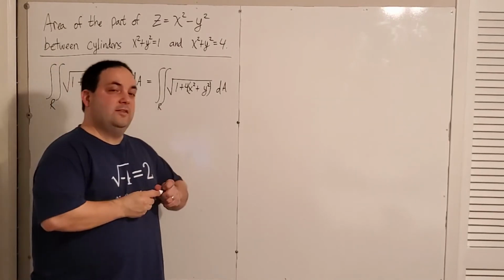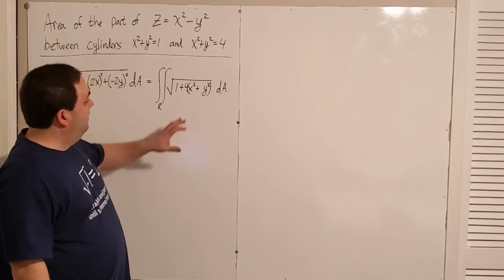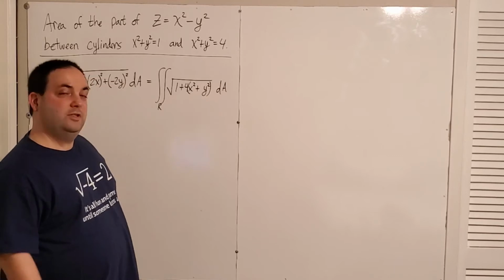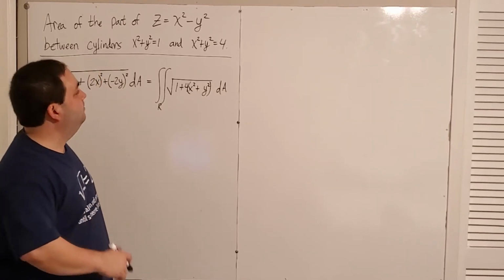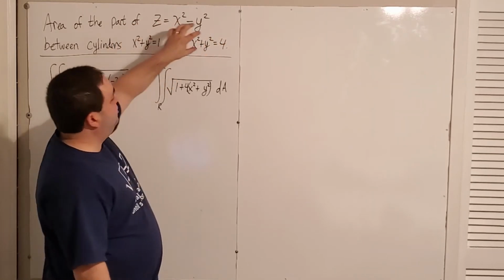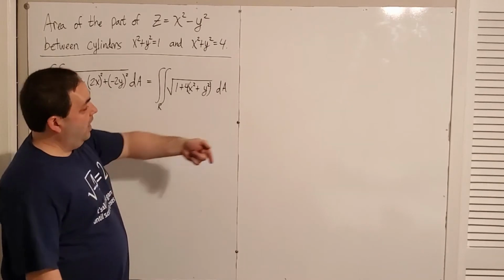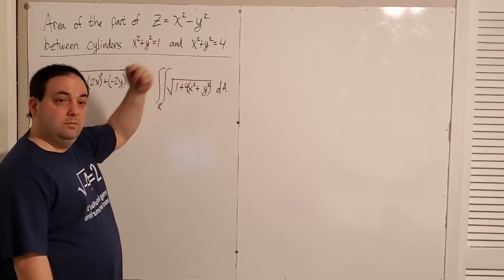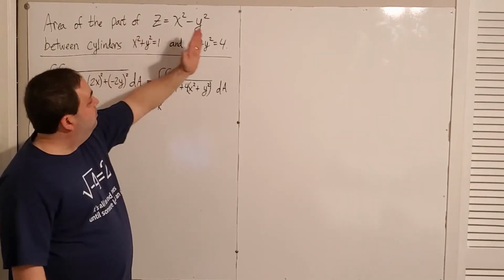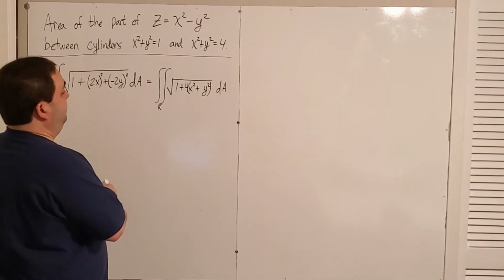We already said that this is over some annular region. It's all circular, so I'm probably going to be doing this in polar. Well, there's that x squared plus y squared that's going to hook us right up. So I'm going to have an annular region between these two cylinders, which is a pretty straightforward setup for polar. I've got the angles going all the way around in the annular region, and my radius is just going to vary from 1 to 2.